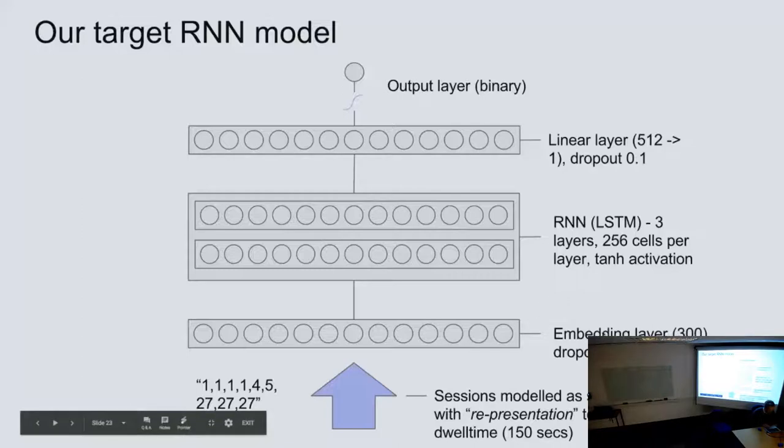I'll pass it through an embedding layer; we'll cover that in a second. Then three layers of LSTM, 256 cells wide, with tanh activation, using a bit of dropout on the way through. Dropout helps me to regularize, so I prevent overfitting. It sounds crazy, but basically it says, with a 10% probability, literally drop out these values. You force the network to work harder to learn what's really important instead of overfitting on just the data that you're showing it.